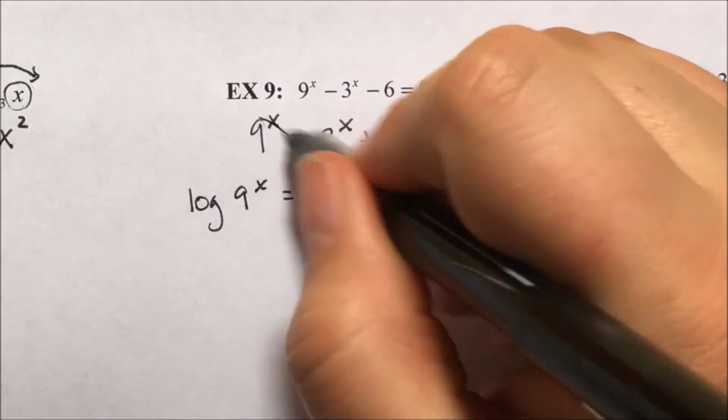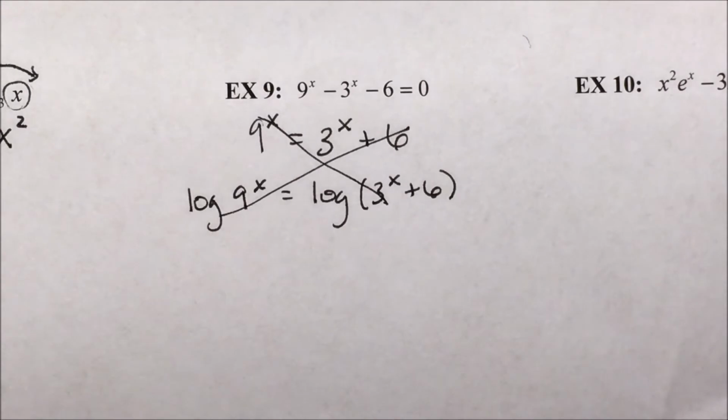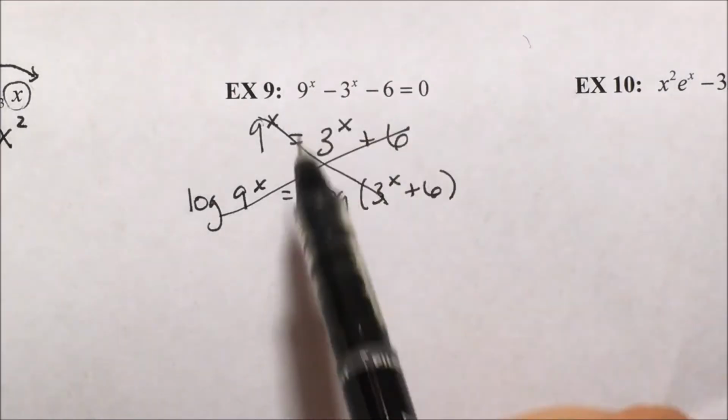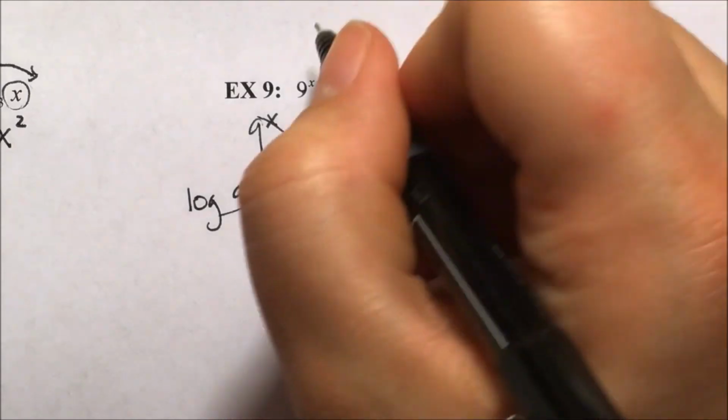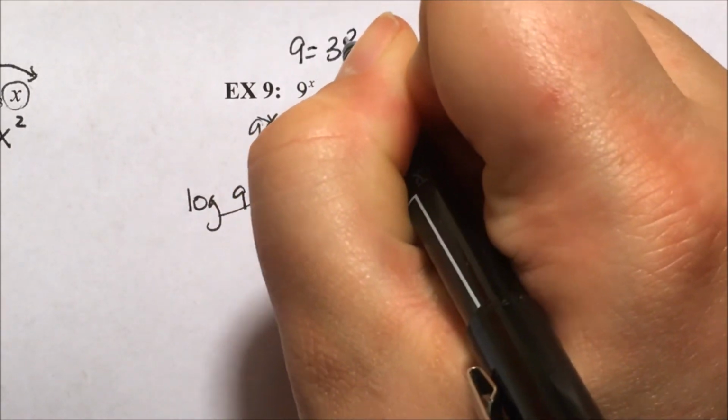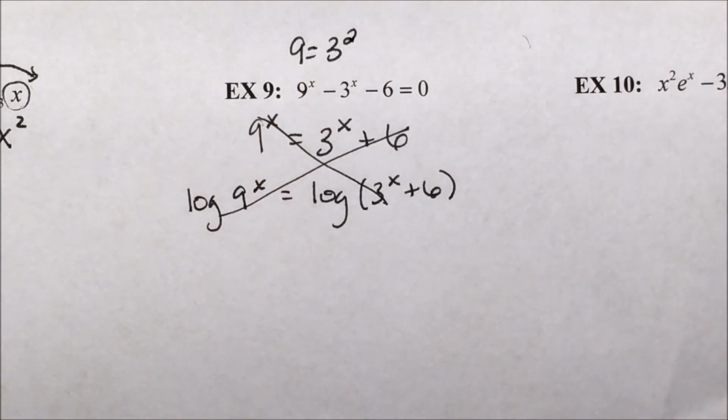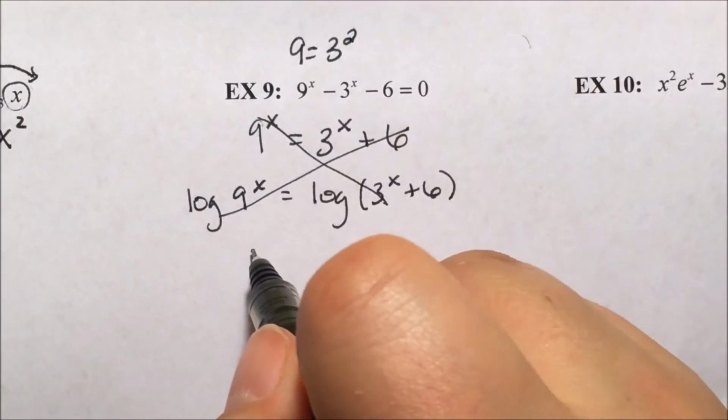So instead of taking the log approach, I'm going to revert back to the previous lesson where we were solving exponential equations, and that was to get the bases to match. If that's ever possible, that's totally a way you can solve it, even the problems on the front side. So I noticed that 9 can be turned into a base of 3 because 9 is equal to 3 squared. So this time I could actually use the old base change method we did before. I'm going to go ahead and do that.